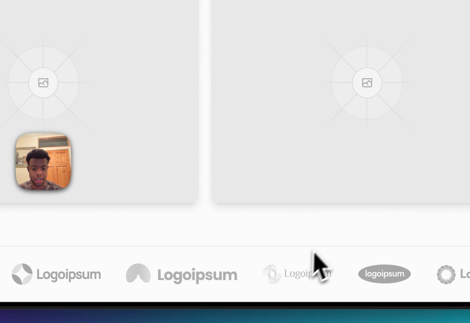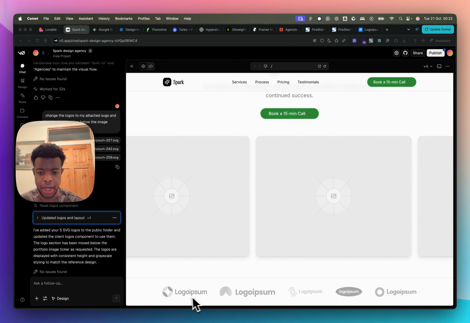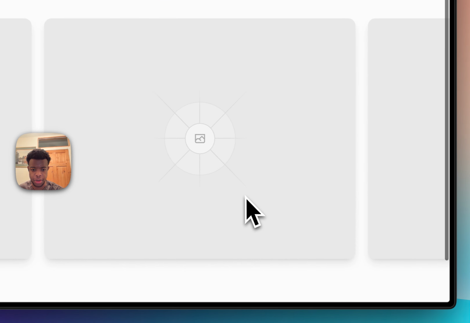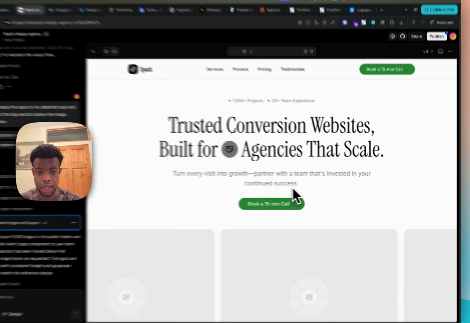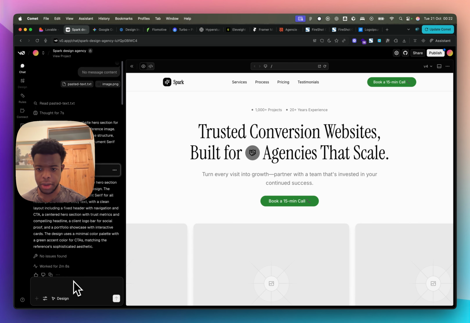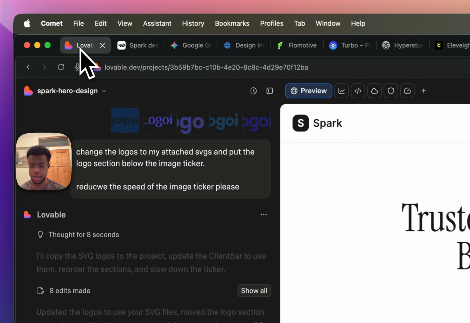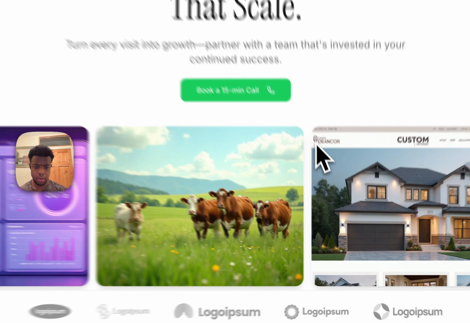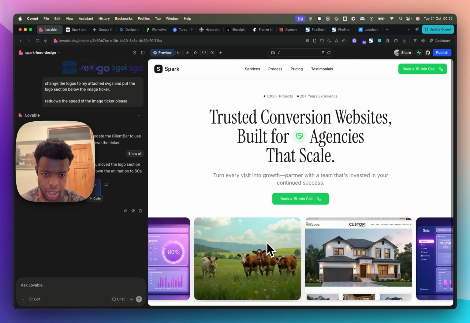And it's actually automatically on V0 here made these logos grayscale, and it just really fits the theme a lot better actually, which is really nice. And I'm actually going to say change the buttons or the primary green color to orange. I'm going to paste that. And I'm going to do the same for Lovable as well. Okay, so this is looking a lot nicer now.